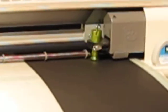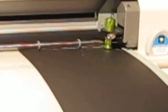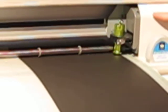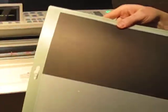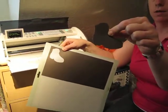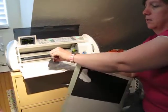See how easy that was, Paula? Just a couple of buttons and a couple of steps, and you can have your first cut. Okay, and then when our blade is done cutting, we're going to come back up to our overlay and press our unload button, and it will feed the mat out. And this is what we're going to have. Here's our first cutout. Okay, and we did that on the shadow.